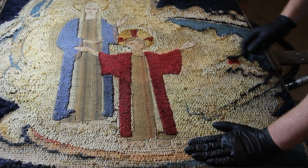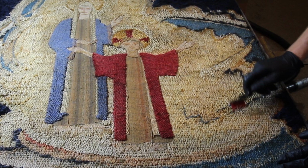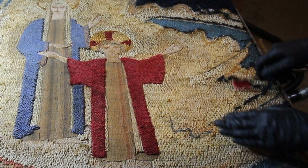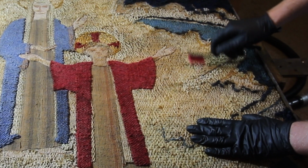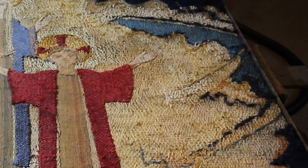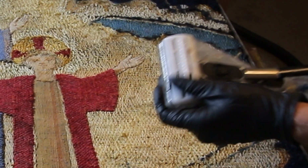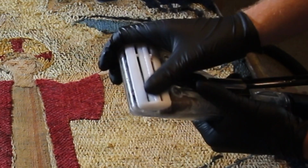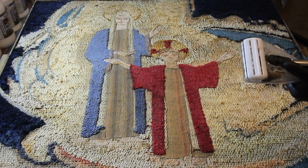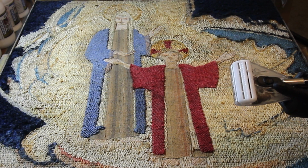Okay, so I'm about 4 hours in and I've patted the tapestry and removed as much of the soil as possible using indirect low moisture methods. And my next step now is I'm going to use my hand tool with a Teflon glide on it so it's not going to snag any bit of the tapestry, and I'm gently going to tamp and extract the tapestry.